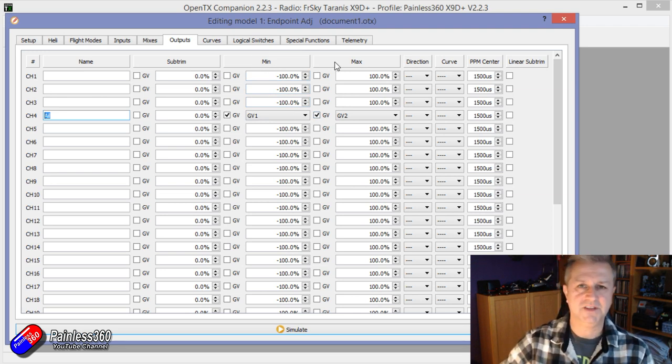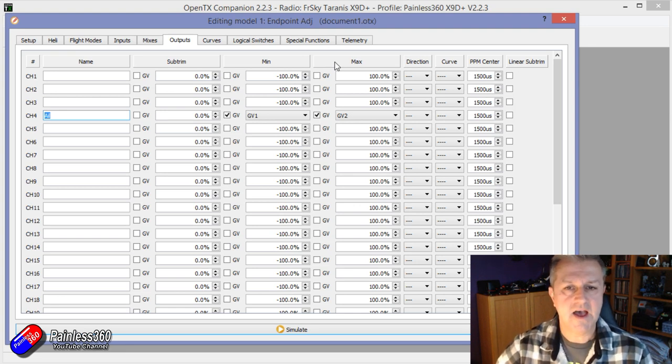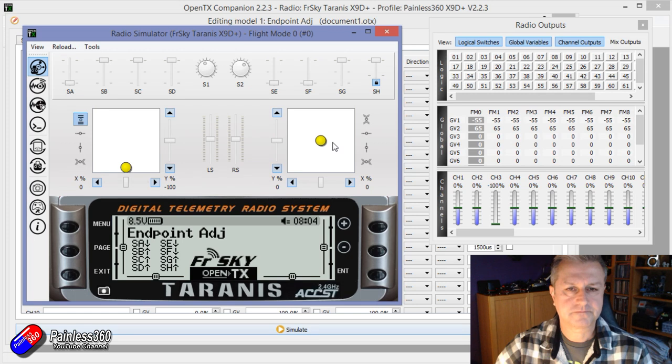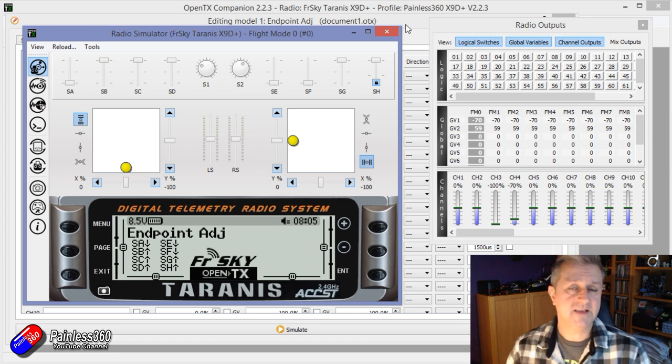And this is the kind of stuff in OpenTX that's just really, really smart. Again, nobody's given me something to do on OpenTX that I haven't yet been able to do. So again, we simulate that, and with the controls at their maximum position, so maximum height, maximum low position, we get 100%, and then all you do is pop it into the position and then use S2 to reduce the travel at the top end of that channel, and you use S1 to just take a little bit off the end to give you the travel that you need. So, Jack, that is the answer.